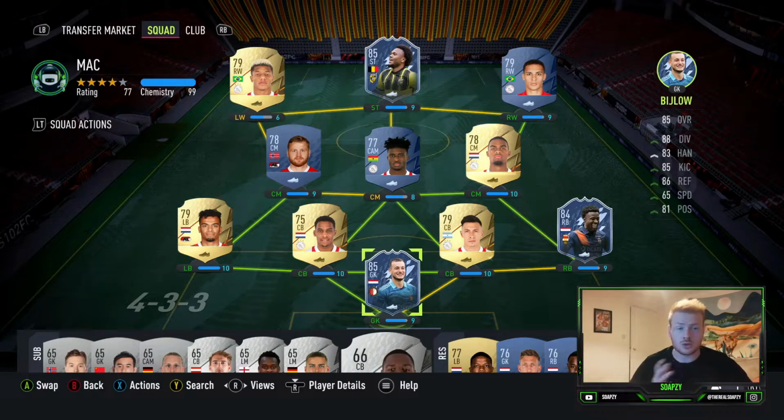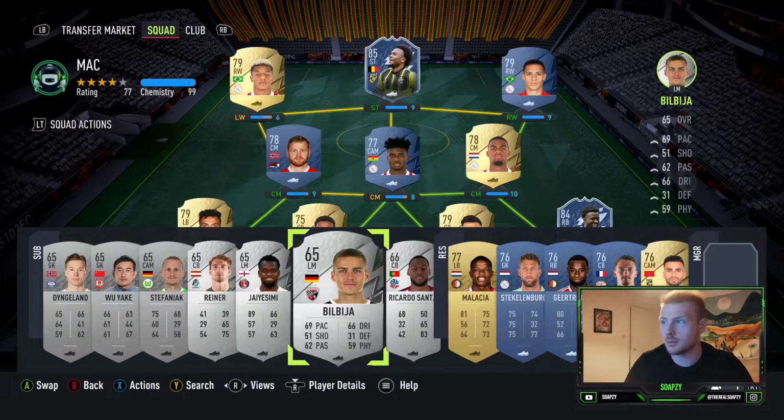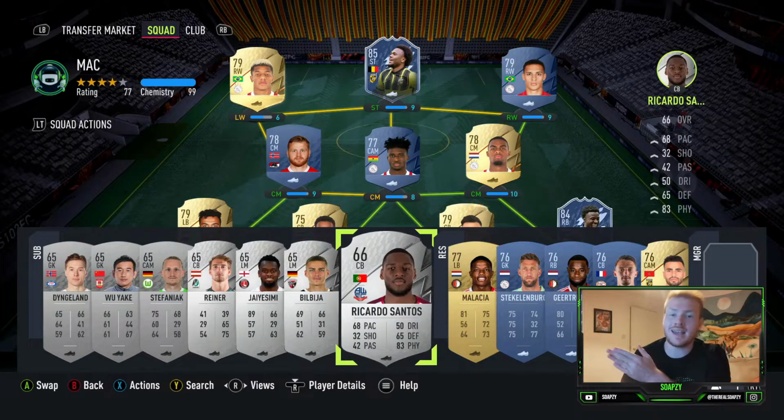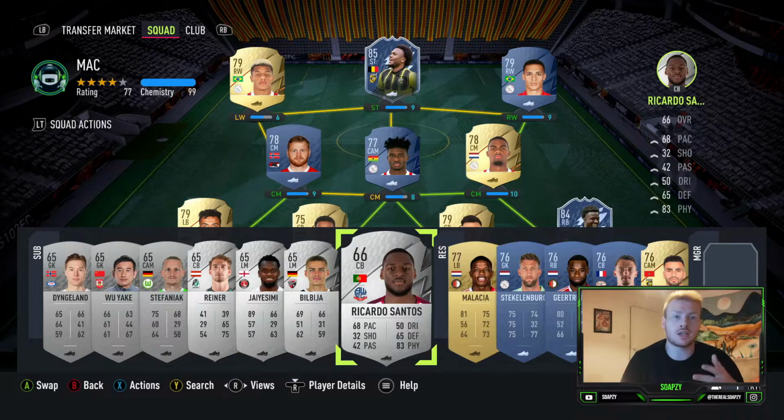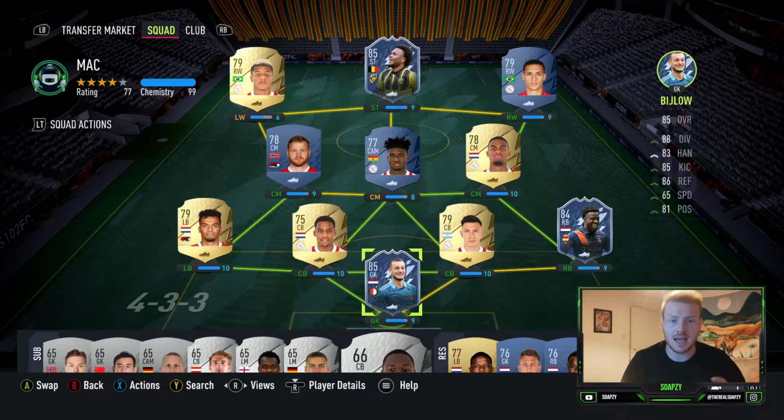So first and foremost on the screen, guys, what we have is we've used a silver bench. Obviously, I've got one player here who's actually rated too high because I couldn't find them in my club. But you're going to basically want to go ahead and get a silver 65 rated bench, and that will allow you to have the highest rated possible squad for yourselves in game.